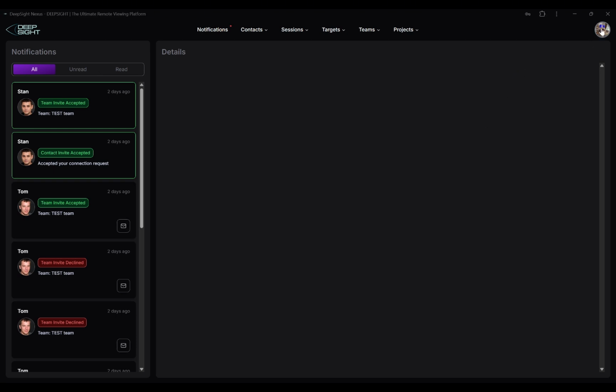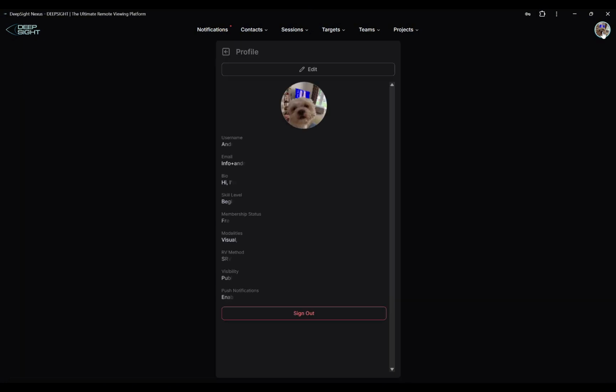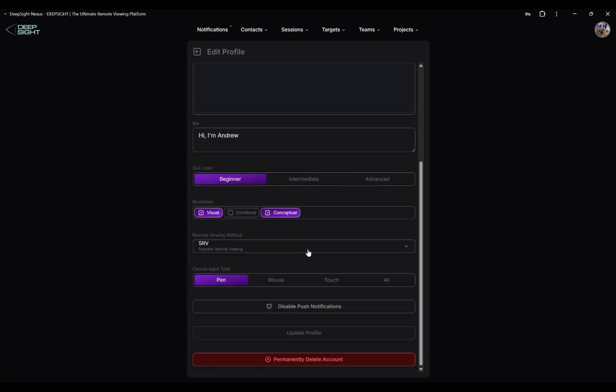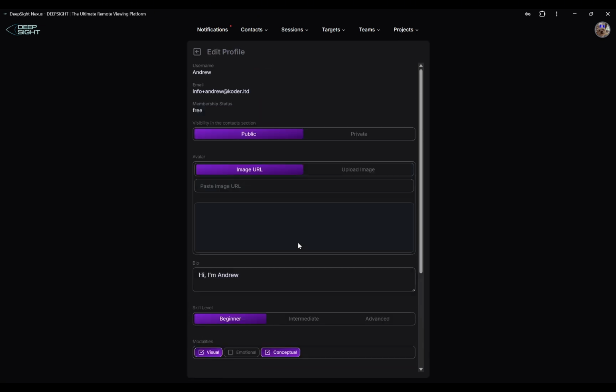So, the profile page, you can access it by clicking your avatar up in the top corner. And here you can see it just displays your basic profile information. Most of this is what you put in when you were signing up for your account. You can also click here to edit your profile settings. A few options to mention on here of note.